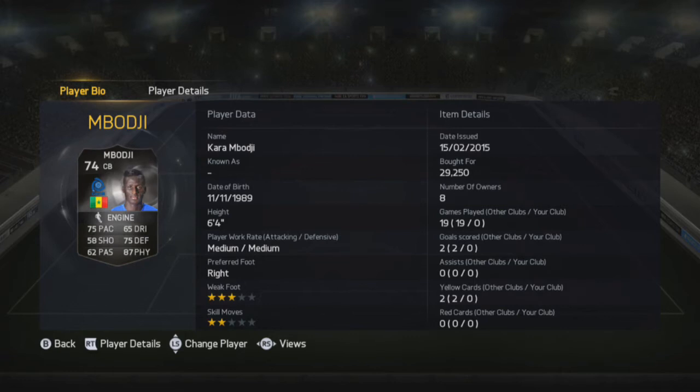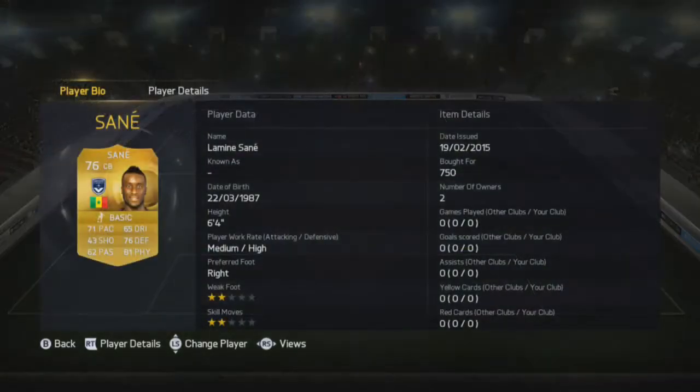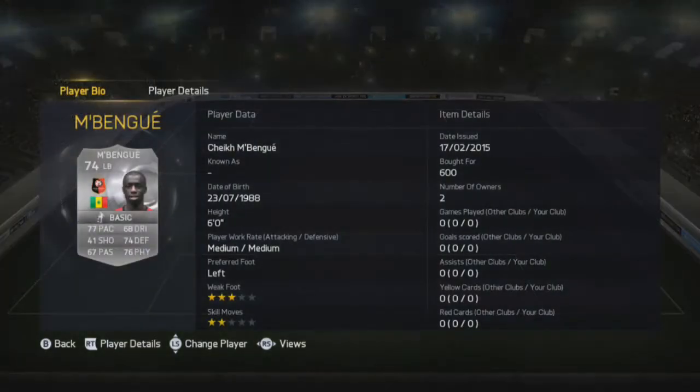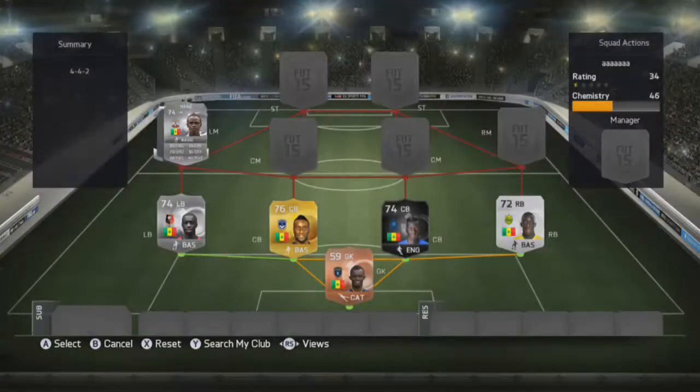Then we have Mbodji, and this guy's ridiculous. 75 pace, 75 defending, and 87 physical. 6'4", and he's 92 strength as well. Really, really good stats on him. Then we have Sané, 71 pace, 76 defending, and 81 physical. Medium-high work rates. Really nice cheap gold centre-back to use, in my opinion. And then we have Mbengu, 77 pace, 74 defending, and 76 physical. He is 6 foot, and he gets up and down the pitch quite nicely as well.